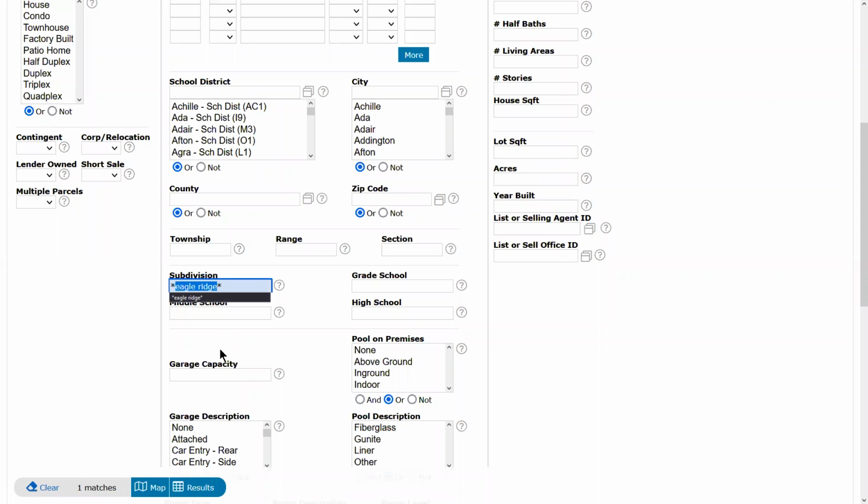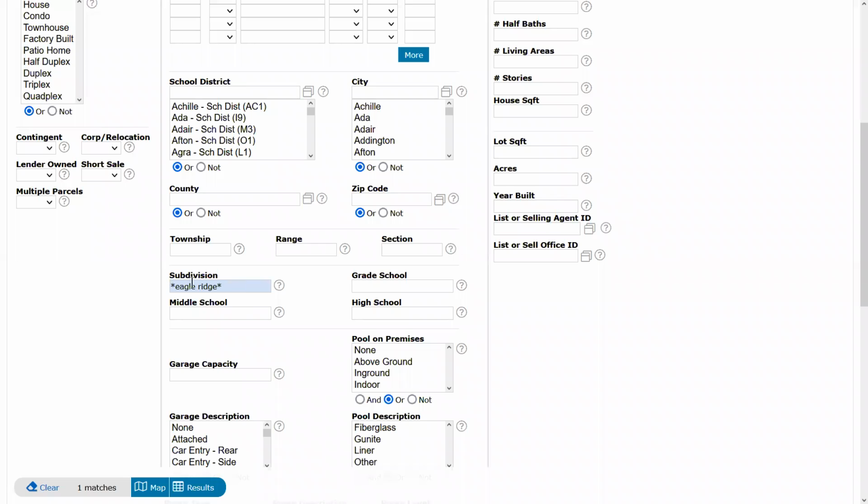So in this case, I'll just do Eagle Ridge. And then we also have an asterisk at the end as well that's going to make sure that anything before and anything after will automatically be included. So in this case, if it was the Eagle Ridge Estates, it won't matter if there's a "the" before, and it won't matter that Estates comes after. It's just going to be searching for the words in between in this order, by the way. It's not going to be like Ridge Eagle or something like that. It'll always be searching for just these two in that order.